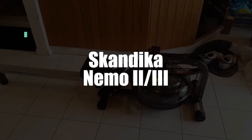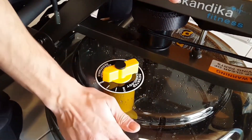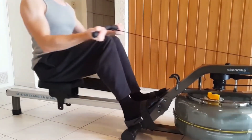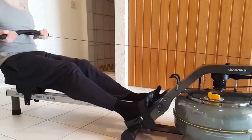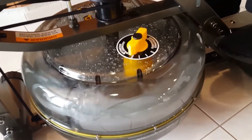Now, how many times can you say exercise equipment had your best interest in mind? Normally they're just tools. Well, this item offers strength and endurance training based on the health of your cardiovascular system — it's not one-size-fits-all. It stimulates the combustion of fat while offering a softness not found in jogging or running. Suffice it to say, you'll be getting an effective workout from the comfort of your own home.